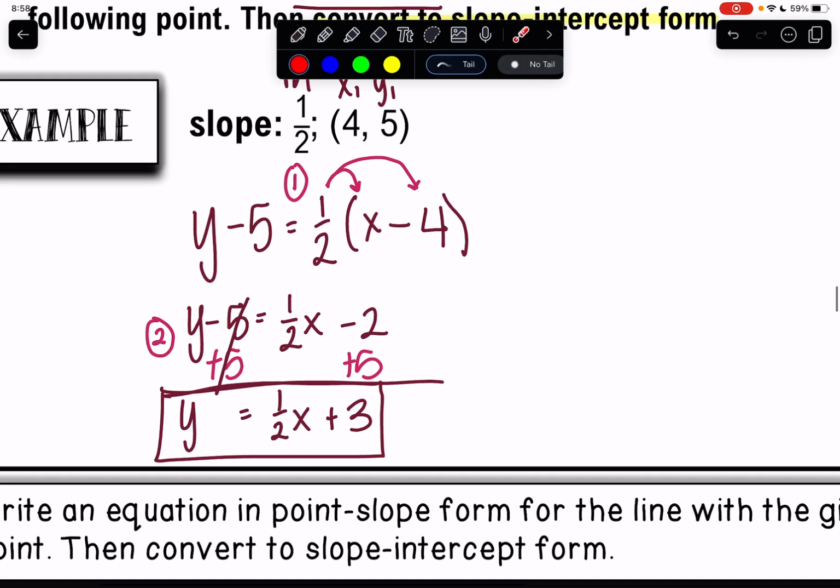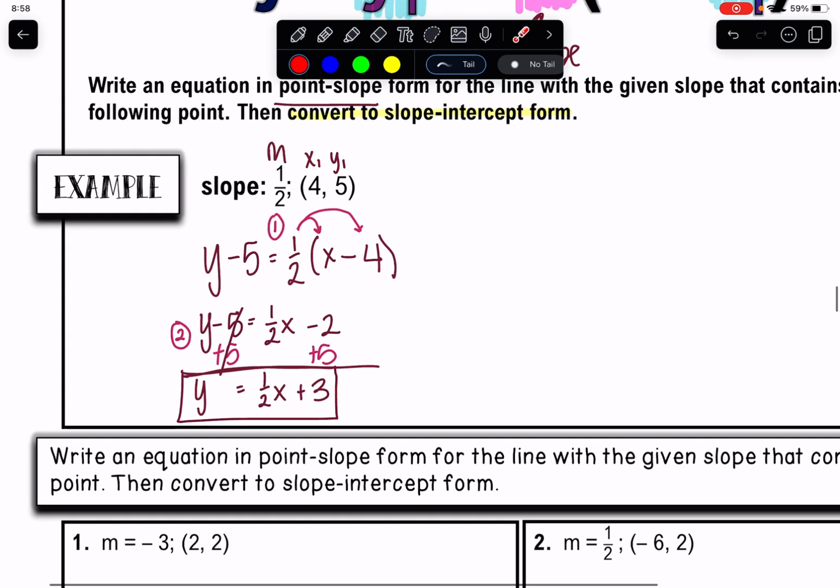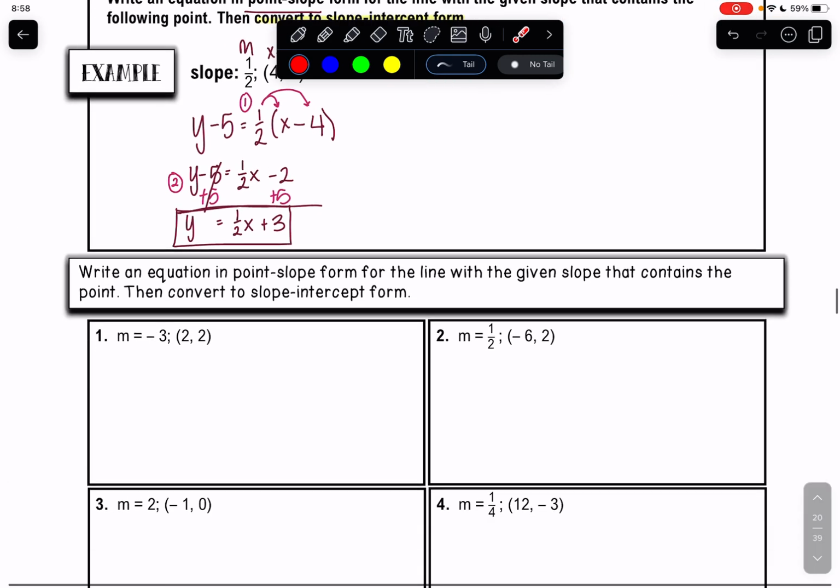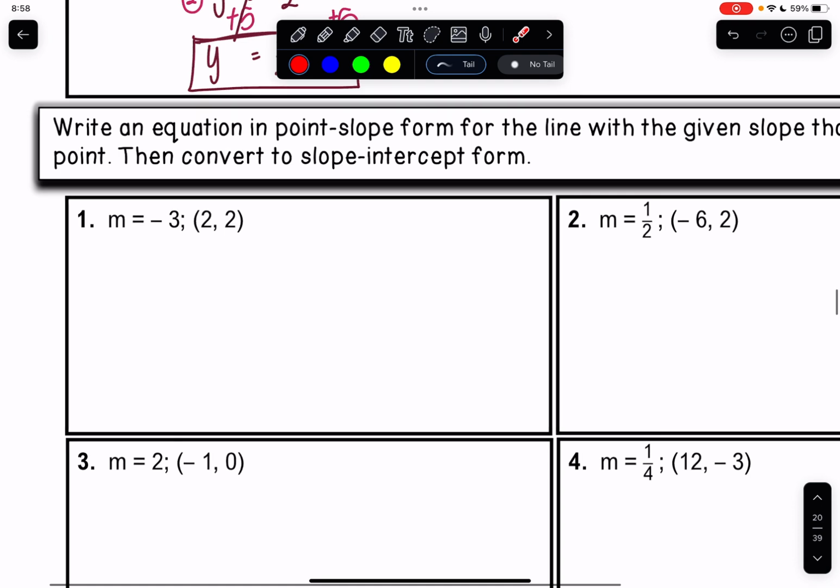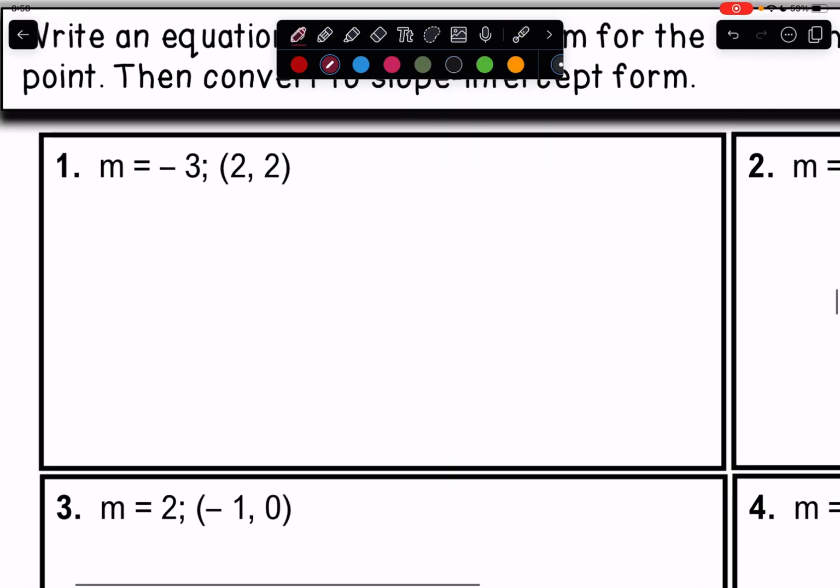So now I can also know that this line has a slope of 1/2, and its y-intercept is 3. And I also know this point on the line. So I know 3 things about this line, which is good. And so that's all we're doing today, is that process. So let's try that again a couple times with a bunch of different situations so we can kind of see what's going on here. So the first thing that I want to do is just plug everything into the formula.